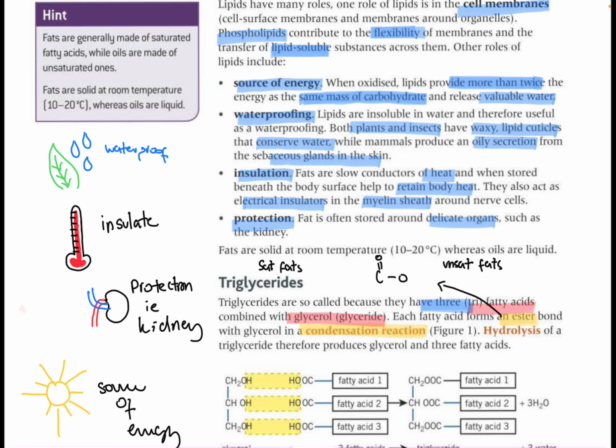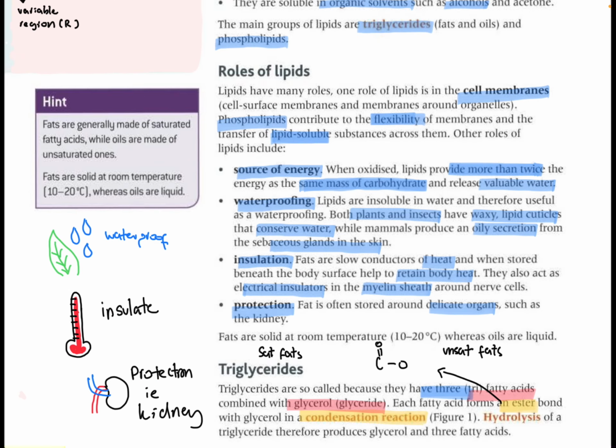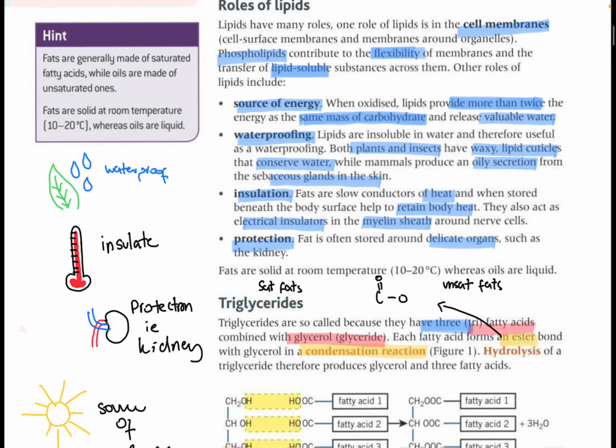Next up is waterproofing, and you may know how leaves have little waxy cuticles. So the waxy cuticle is essentially made up of a lipid, and this prevents excessive water loss of the leaf. We also have a little bit of oil on our skin. Sometimes your face might get a little bit oily, and that is essentially just lipids. Again, it prevents water loss. You'll know that if you strip your skin too much, so for example, you wash it too much, it actually does tend to get oily because your skin is trying to prevent itself from drying up.